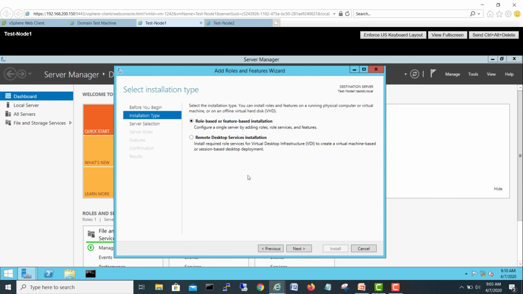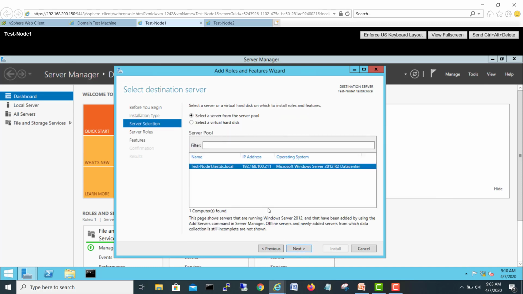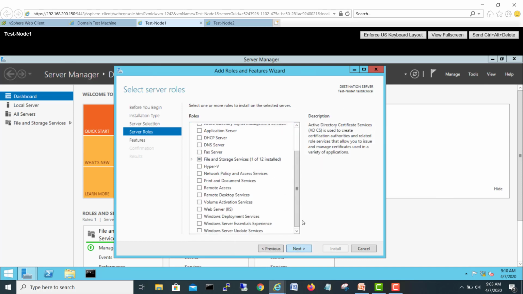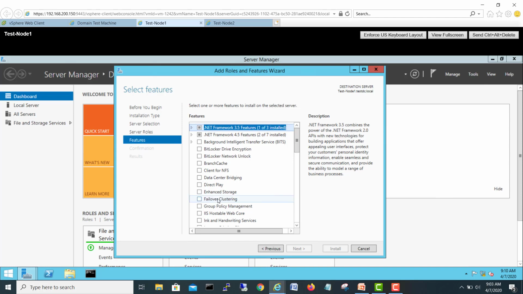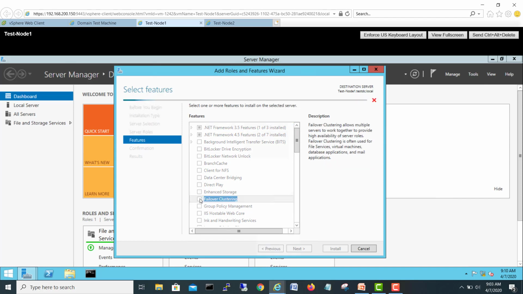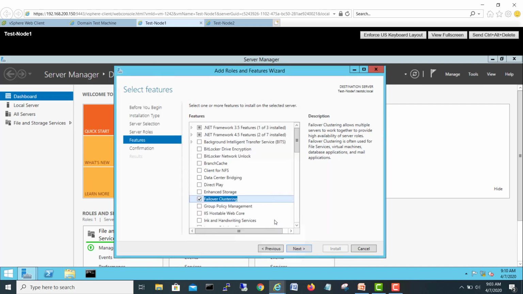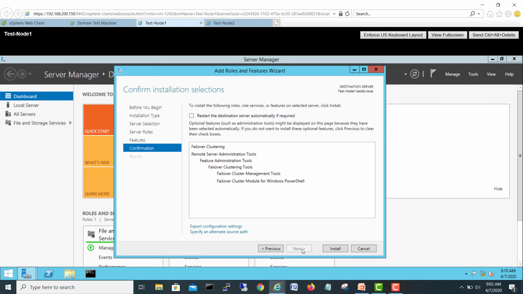Next. You can check, yes, on this server. Next. Our feature is failover clustering, so I'll check that, and some additional add-ons. Okay, add the features. Next, and install.